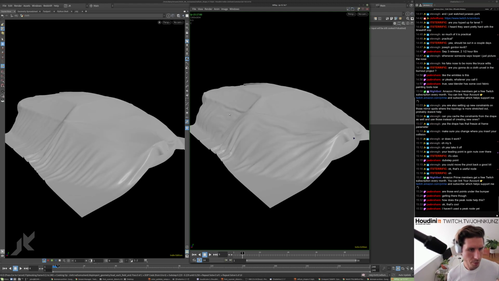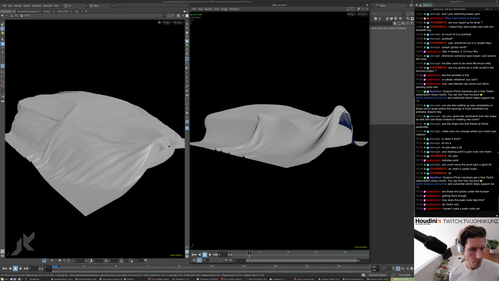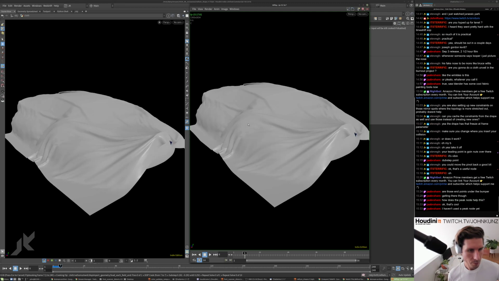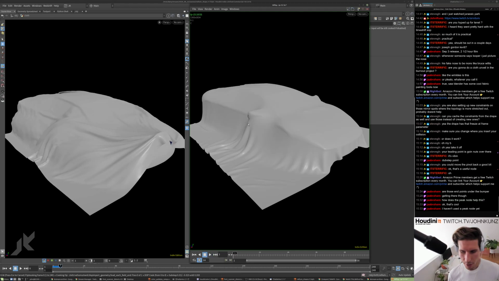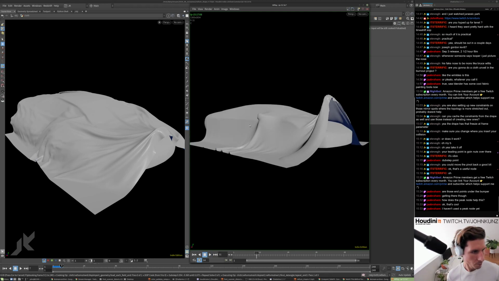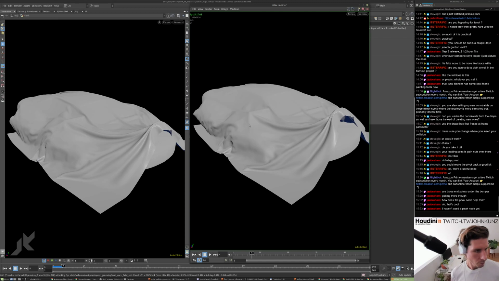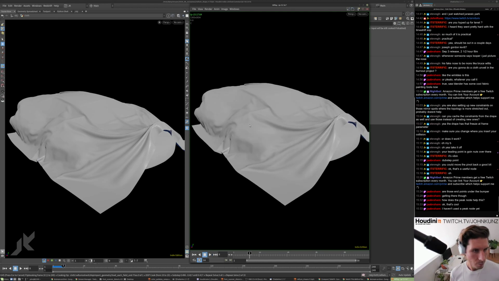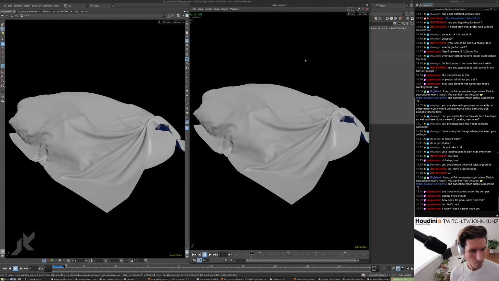Collision resolving, I don't know why we got this buff at the start. Did I forget to chain something in? I don't know if my grouping got messed up.